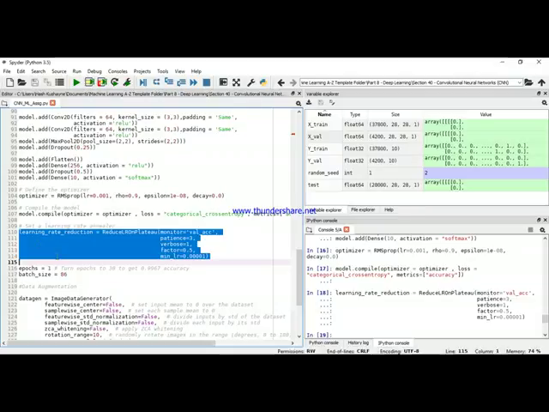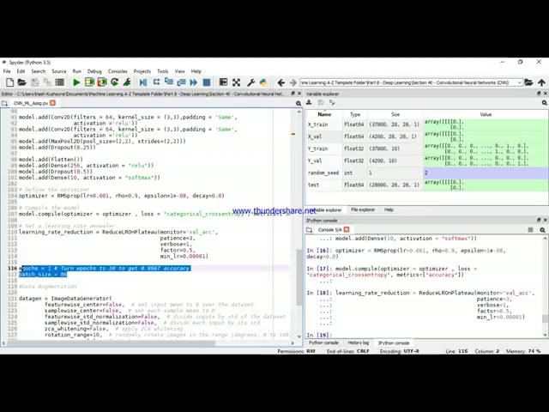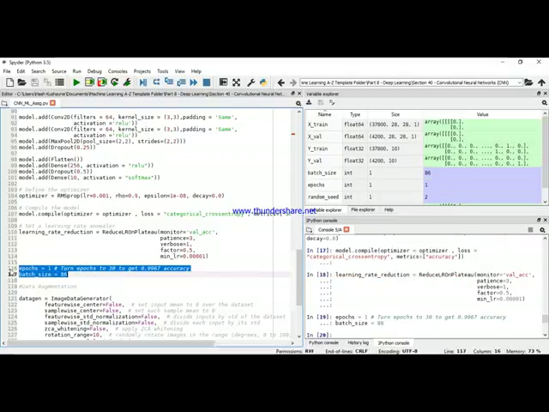Okay, now we will be declaring the number of epochs. So we will use only 1 epoch for this example. To get higher accuracy, we can use more epochs, and the batch size will be 86.